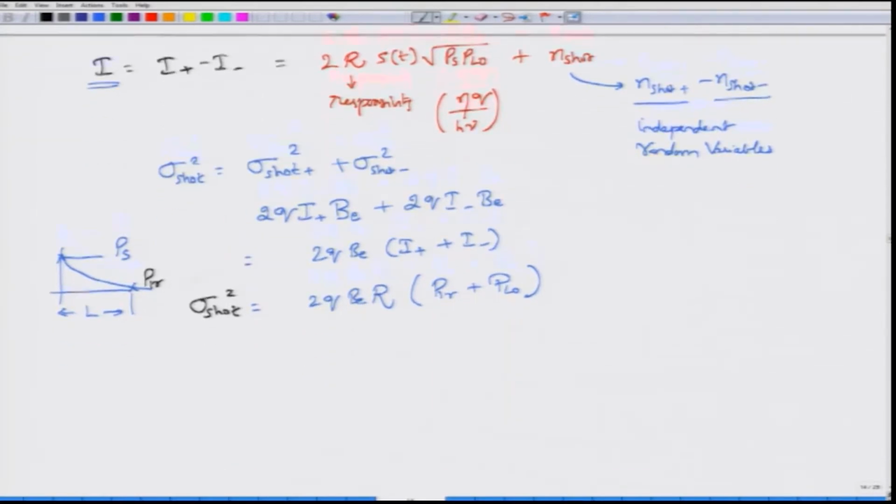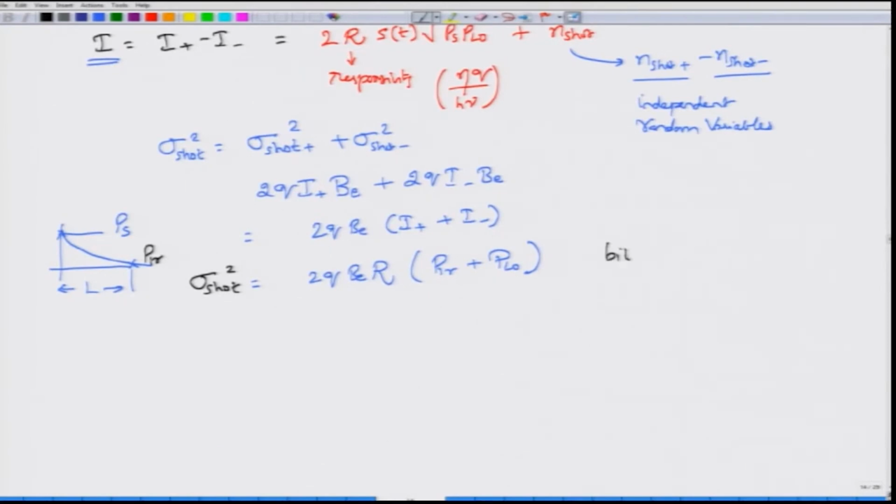And this equation is also true when you have actually transmitted bit 1. What about the case when you have bit 0? So let us also designate this one as shot noise corresponding to bit 1, so that we can write this as sigma 1 square, okay, and we just have the shot noise. The thermal noise of course does not depend on the local oscillator power, nor does it depend on the received signal, therefore the thermal noise for both bit 1 and bit 0 will be the same. So you don't really have to put them down here, okay.